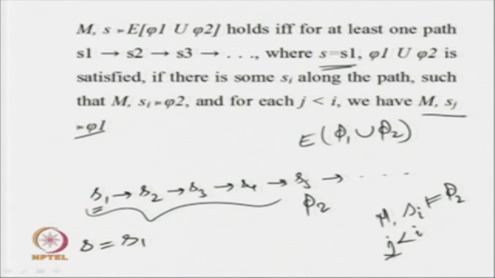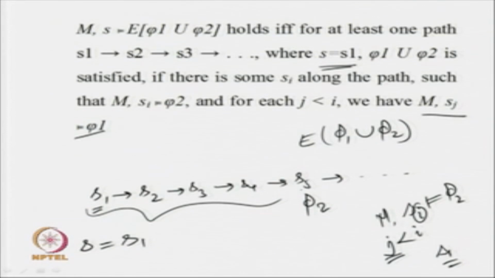Now, what is this j? You can say that j ranges over all the preceding states of this path. We are not excluding S1 from here. We are not saying that all j apart from S1 must satisfy it. So in this particular case, what will happen? Oh, sorry, it is not over here, but we are going to talk about this particular i.